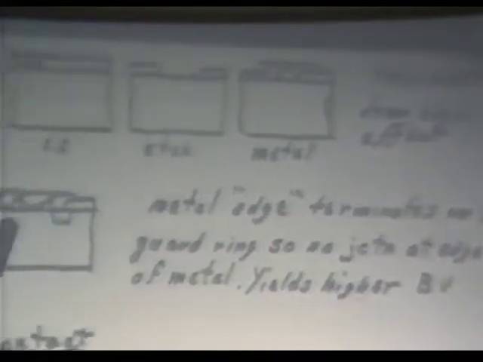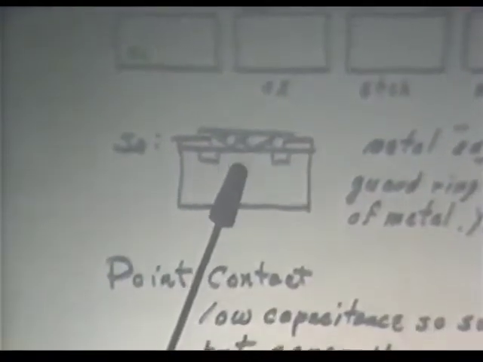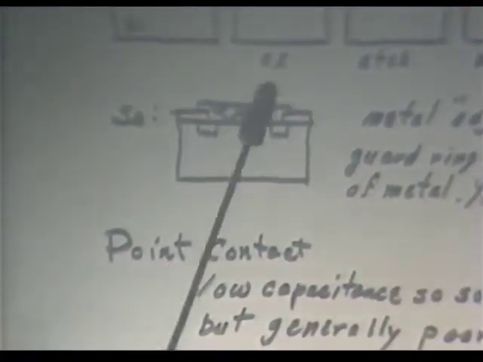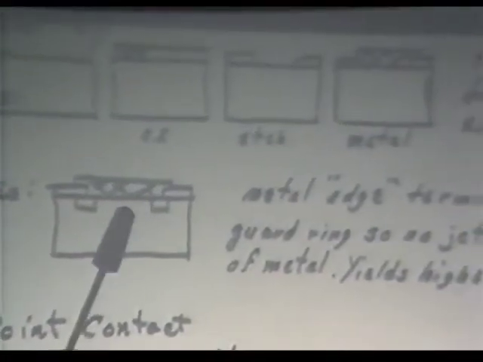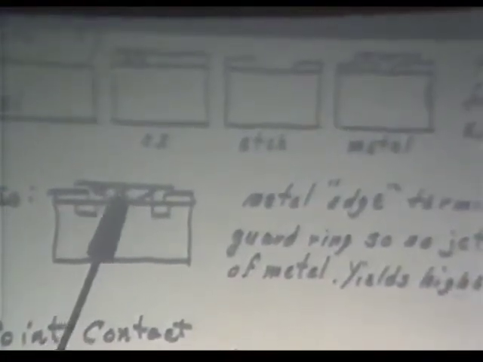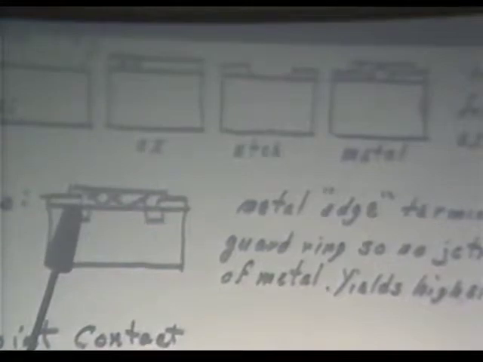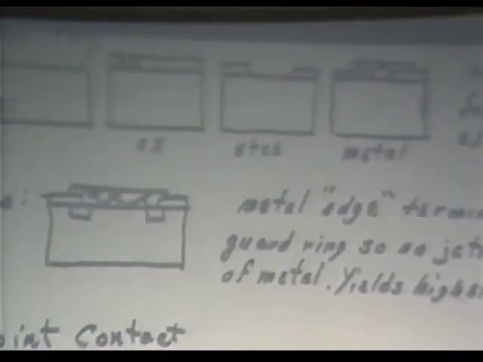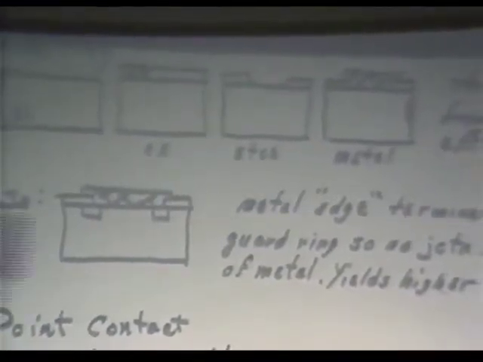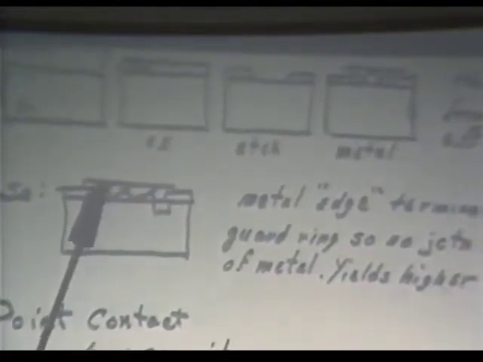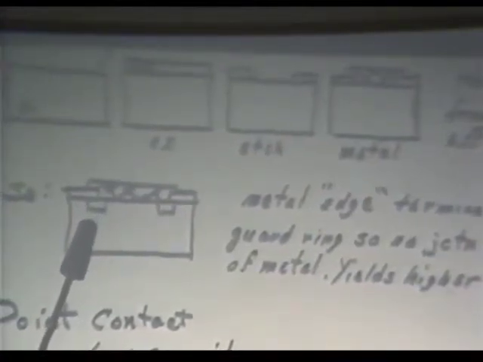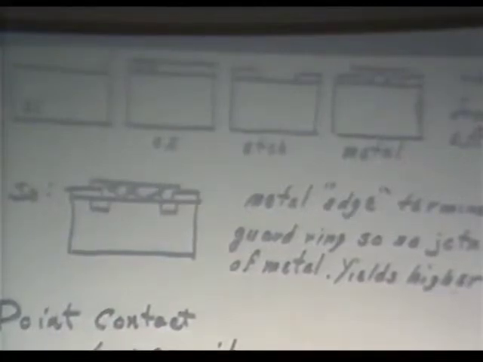Some people want tens of volts, lots of them, 50, 60. At least HP, and others I suspect, said fine, if the problem comes with where the edge of this metal is over the N, we'll change that and we'll terminate it over a P ring that we've diffused in, like a donut, sitting in the surface. Now at the edge of the metal, again, there is no junction. The metal's P, the ring is P, no junction, problem goes away, breakdown goes up, 70, 80, 100 volts.